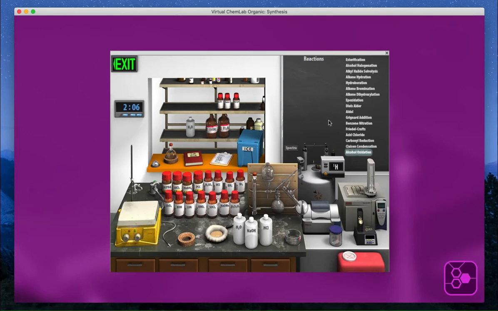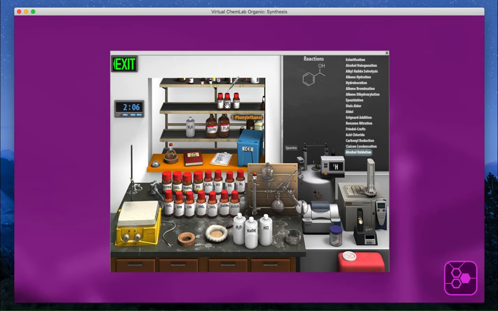So you'll notice this blackboard over here, it has a number of starting materials. Your instructor will likely assign you a specific assignment that he or she has designed or that has been designed by Beyond Labz, in which case the correct starting materials will already be ready for you here on the stockroom shelf. I already have it set up for my alcohol oxidation. I'm going to use this phenyl ethanol.